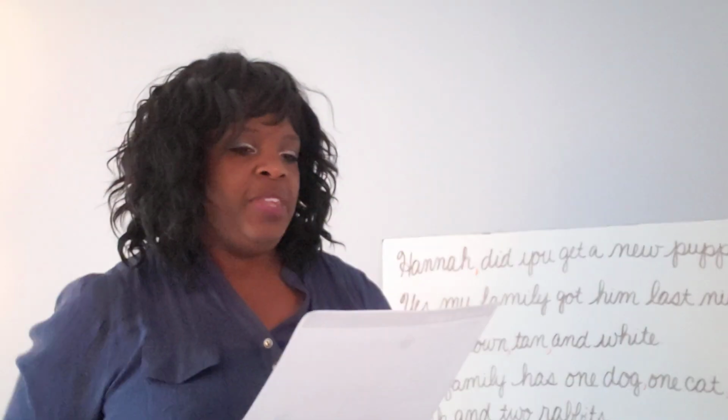All right, page 62 really quickly. We'll keep this short. I'm trying to see what time it is. Okay. Page 62. So it says in the Look Closely section, use a comma to separate the name of a town or a city from the name of a state. In a sentence, place a comma after the state too, unless it comes at the end of the sentence. Cheyenne, Wyoming, is the state capital. So Cheyenne, comma, Wyoming, comma, is the state capital.